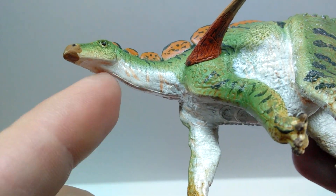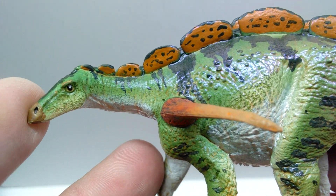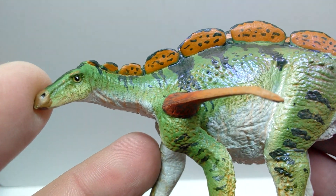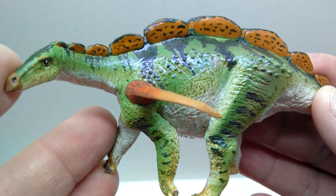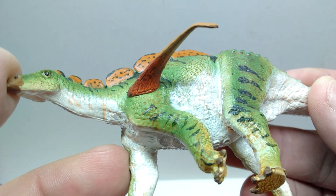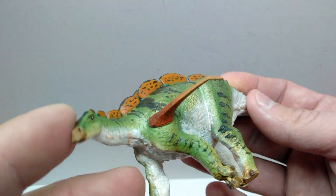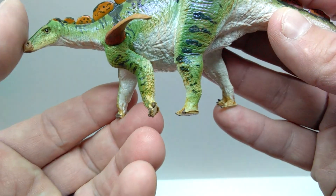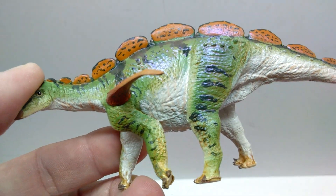As we turn the figure over, there's some really nice detailing in the throat region with some more of those areas of pink creeping through, a really nice smooth transition between white and green, and some darker green running down and leaking down from the top. It seems like a really nice dry brushing has been given to bring the detail out quite nicely. You can see variations of brown - very light, subtle hints of brown popping up here and there. This shoulder spike is beautifully painted, but there's actually a bend in it - it almost looks like the shoulder spike has been broken. Whether that's intentional or the figure has warped, I'm not sure, but if it's meant to be that way it's an incredibly cool touch.